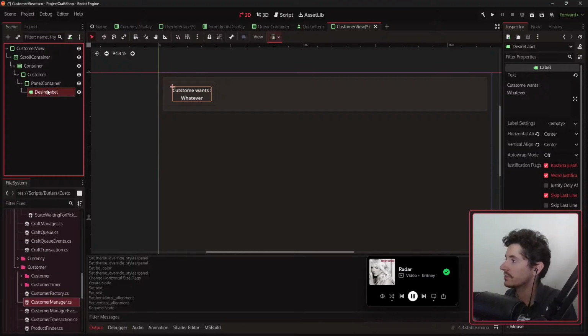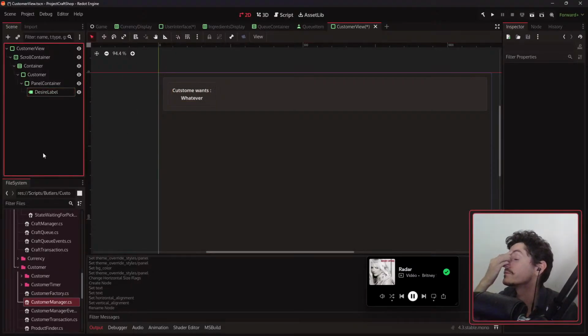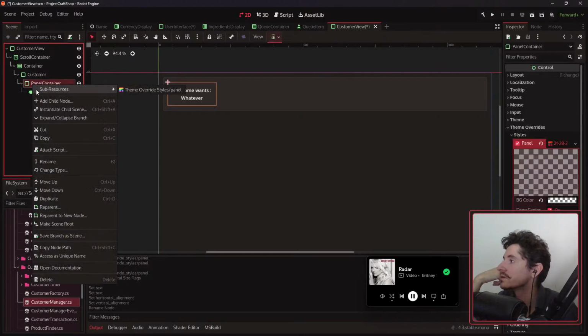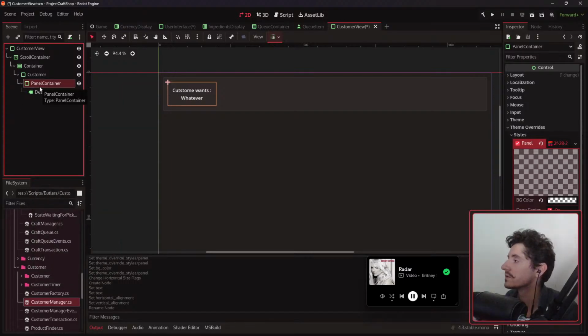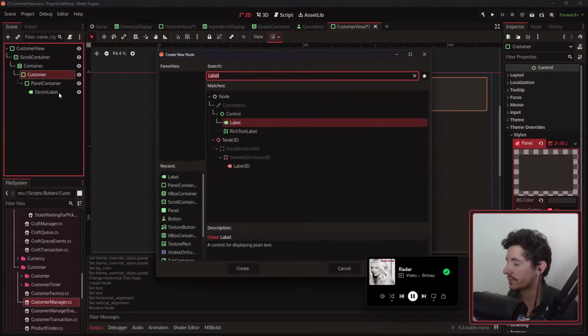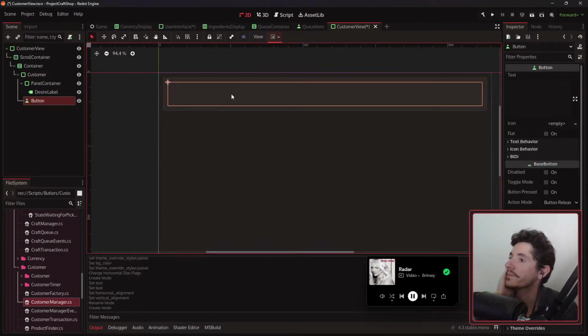So desire label. And then it could be like two buttons. What if I make it bottom?